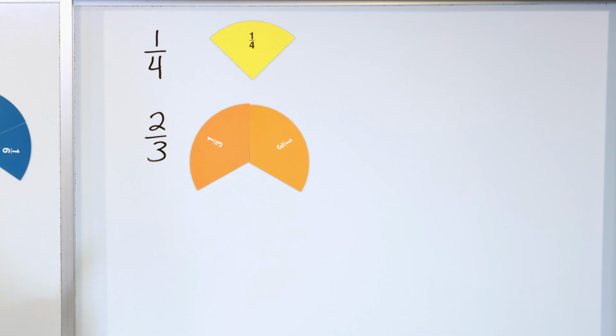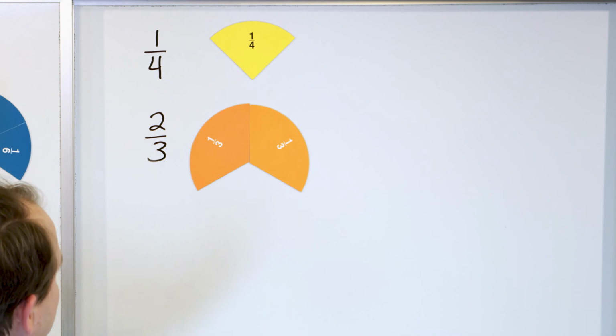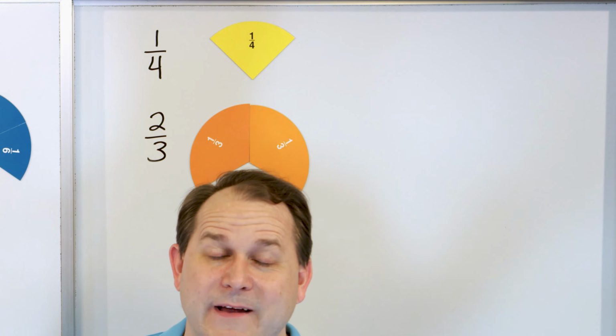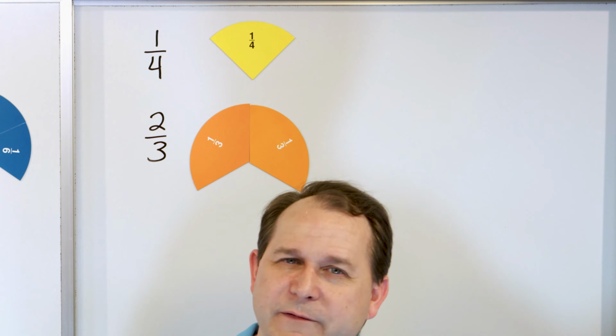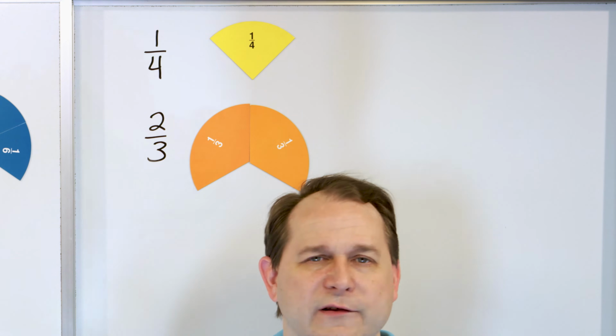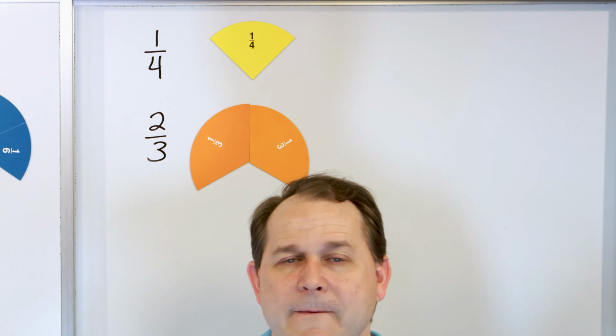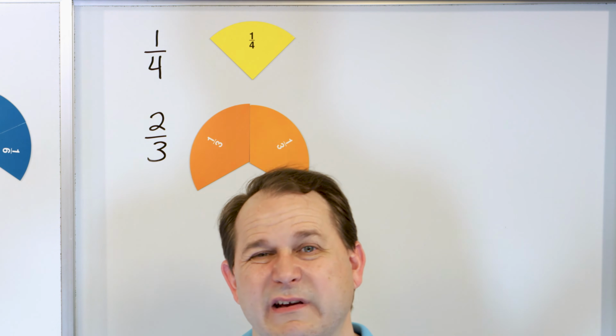So then you have to say, what denominator am I going to shoot for? Now, most books are going to tell you just to find the least common multiple. And you can shoot for the least common multiple to be your denominator. We just learned about the least common multiple, so I think it's fine if you want to find it. But I actually prefer to teach it in a little easier way.